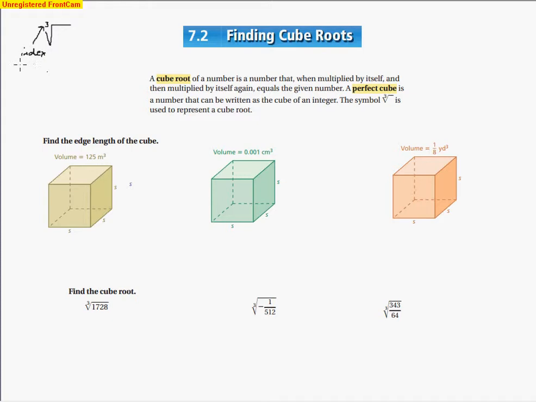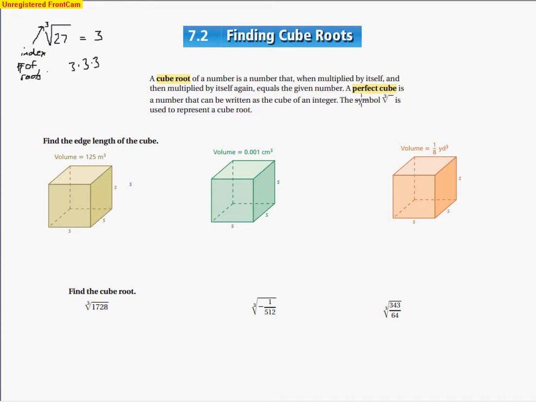And our index tells us how many roots. This is the number of roots we're looking for. Again, roots are the numbers that multiply to make the radicand. For instance, if the number was 27, I would be looking for three numbers that multiply to make 27. The common mistake is people like to divide the radicand by 3, but that would be wrong. That would be finding three numbers that add to make 27. Three numbers that multiply to make 27 would be 3. See, 3 times 3 times 3 multiplies to make 27. So the cubic root of 27 is 3.